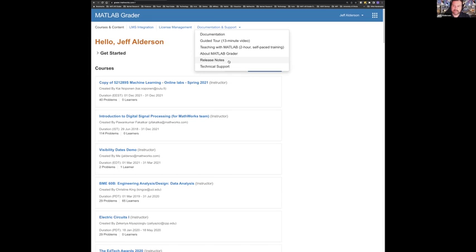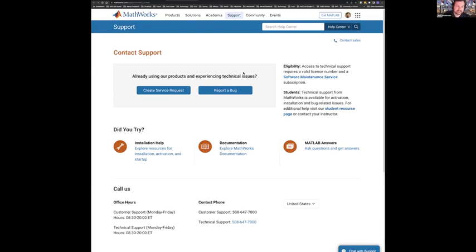And then what you'll also notice here is tech support. MATLAB Grader has fantastic tech support because it's the same technical support for any other product that MathWorks provides. MathWorks is a global company. Your support will go to local staff and resources to help you directly. And there's escalation to product teams and other specialists, including folks like myself, to really get to the heart of any issues you're having. So if the product is ever not working the way it's supposed to, or you just have a question about training or how to get onboarding with your learning management system, you can start here.